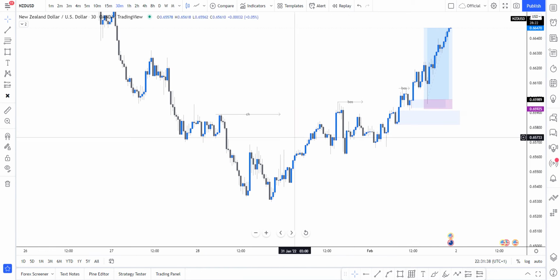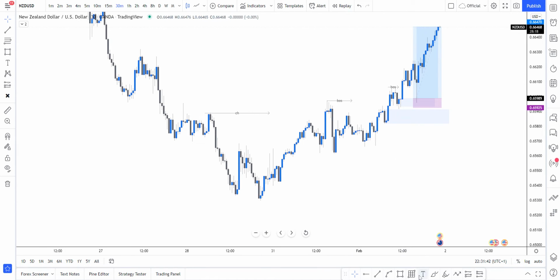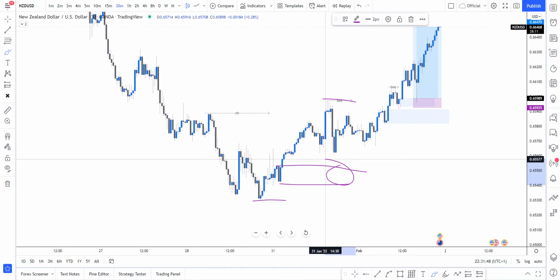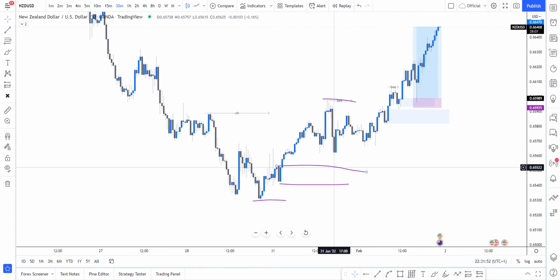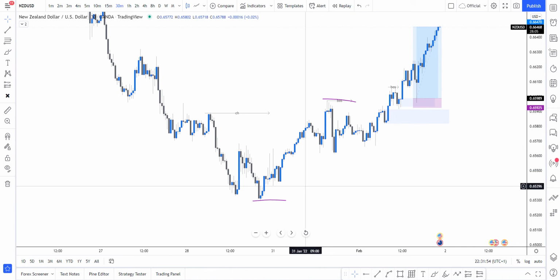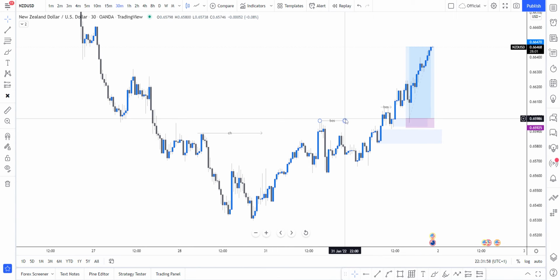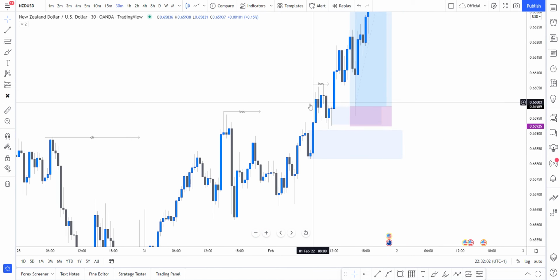After we had that change of character and we took this high, as you see, we broke through. I know that right now the trading range is from this low to that high. So around these areas is a perfect area to enter through. We never actually came back to that area, and of course I was looking for more confirmations. So as you see, at some point we broke through that structure right here.